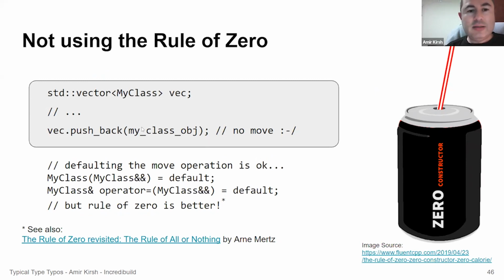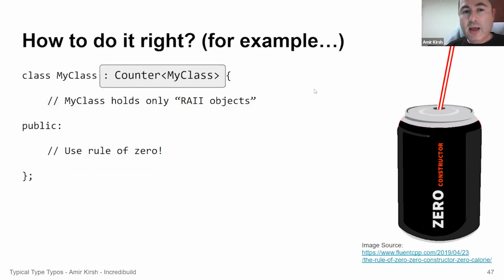Otherwise, for example, if I put my class in a vector, any push_back would copy instead of move. And here I'm copying when the capacity is exhausted, and I have to move the elements from the older location to the new one. I would not move because I don't have move, and I would not move any rvalue, etc. So make sure either to implement your move operations or to default them or to be on the rule of zero.